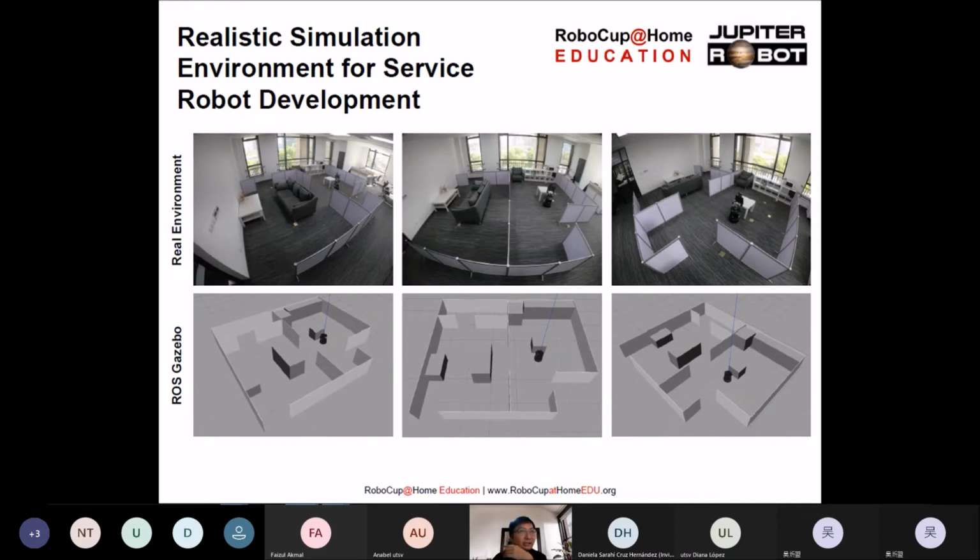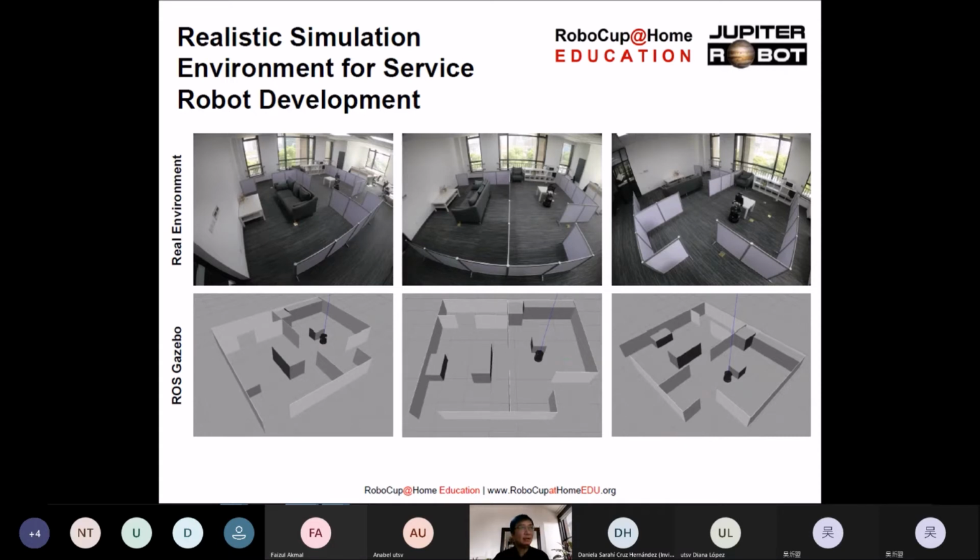Also our engineer from Jupyter Robot. Before I pass this to Jupyter Robot, I just want to say that in the first half, we are going to show you Gazebo, how we build the model, and how we start to build the map in the simulation world. The autonomous navigation, and also the real robot, we are going to do in the second half of the class, which is after this. So first we show you Gazebo and building the map using Gazebo.